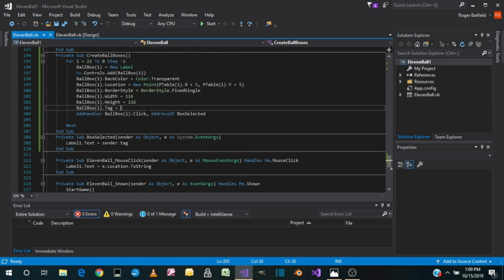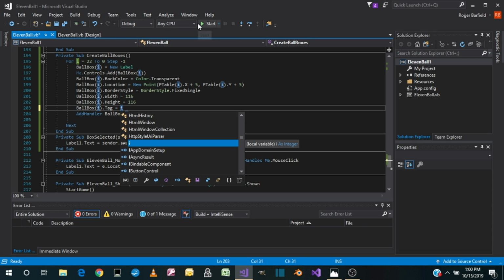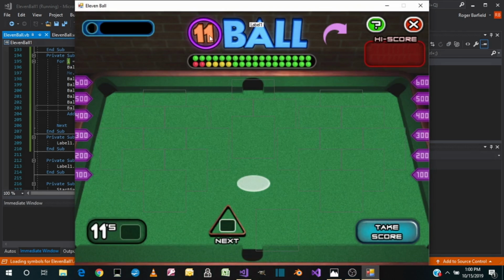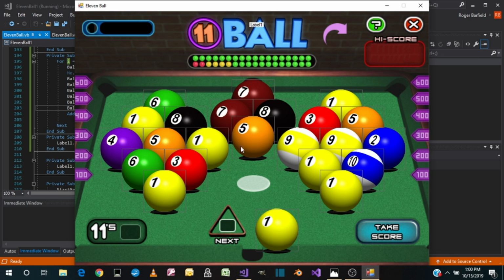Up, that's why I put everything was 1. Should be I. Let's try this again. Okay, that should be 0. That should be 1. That should be 7, 8. Yeah, see. So this is how we know which box was clicked.